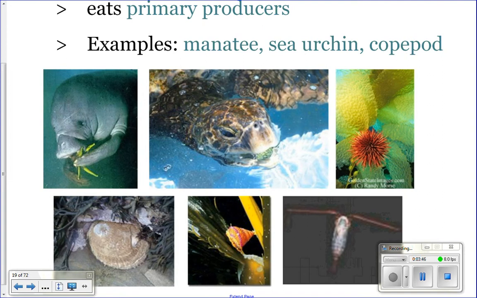The bottom right picture right here, that's a copepod. Copepods are the little animals in the ocean that eat the diatoms and the teeny tiny phytoplankton. So you have tons and tons of copepods in the ocean. And you guys saw those again in your lab as well, right? So lots of these little copepods eat the teeny tiny phytoplankton, and then they get eaten by bigger things. They're an important link in the food chain to pass energy and matter up from the tiny microscopic plankton to higher levels of the food chain. So copepods are also herbivores.